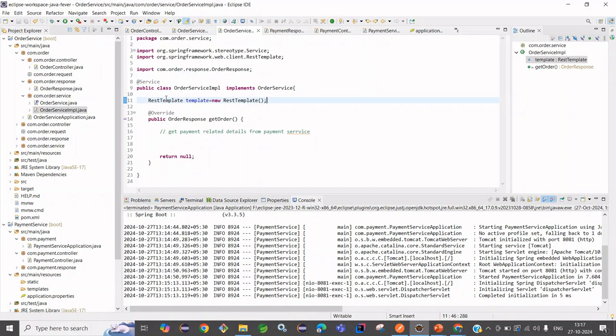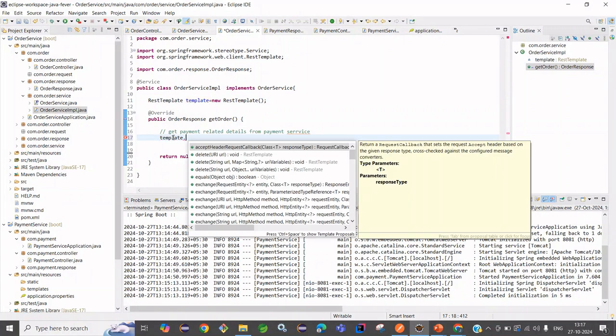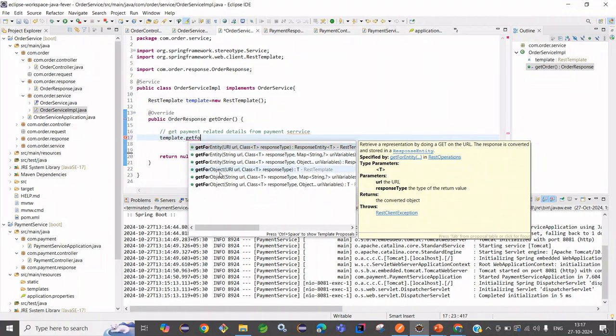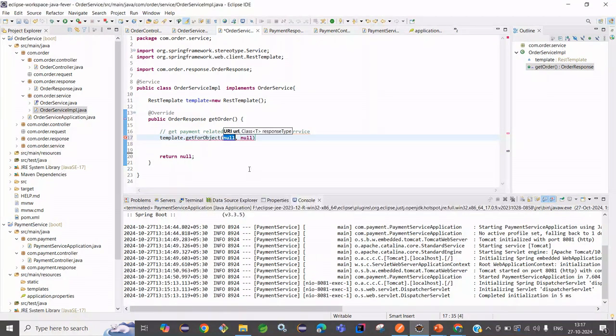Okay, so we have an object of this REST template, and based on it we have methods like get for object, and we can use post for object. For get for object we have URI and response type. We have to pass two parameters. This will be the URI.